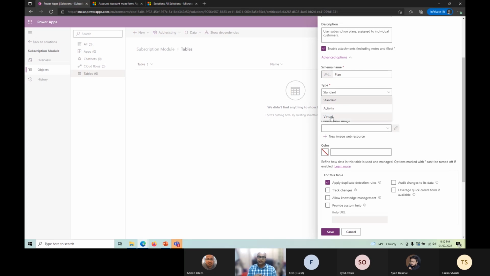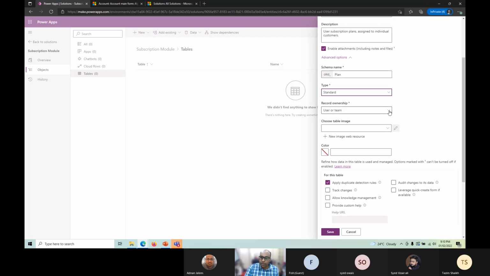Okay, virtual means if you want to show external data from any other system, you can create a virtual entity. Virtual entity means, as the name suggests, there will be no data created or stored in Dataverse or Dynamics 365. It is just kind of a shell that will allow you to load data from other systems in real time. So you can connect it with an API, or you can write your own implementation that can connect to a database or API. Whenever you want to, you can view this data inside Dynamics 365, but it is not stored. Again, this is an advanced concept. Maybe we'll cover it sometime else. So I'll choose the standard for now.